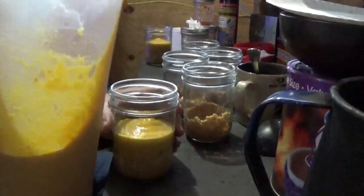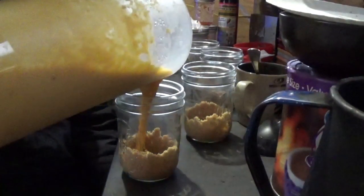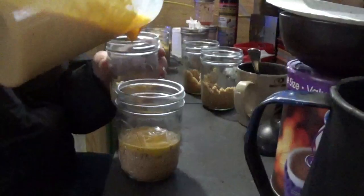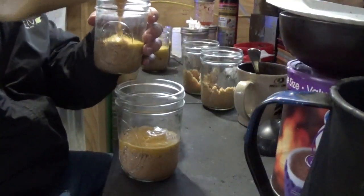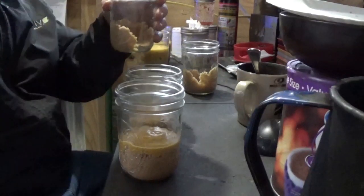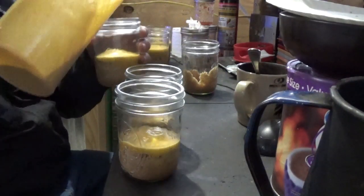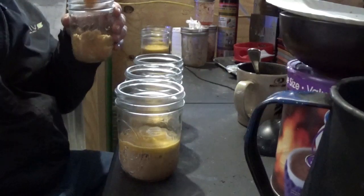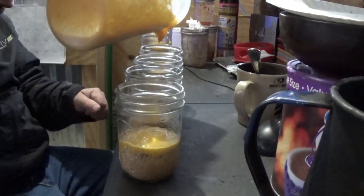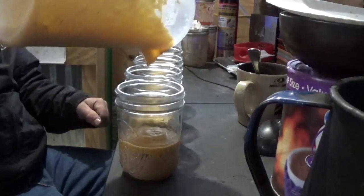So this has plenty of room to expand. I'm actually going to put a little bit less in these, because I don't think I got enough juice. Yeah, so that's probably a perfect amount of pie crust for one pumpkin's worth of pie filling. Gonna do the rest equals.